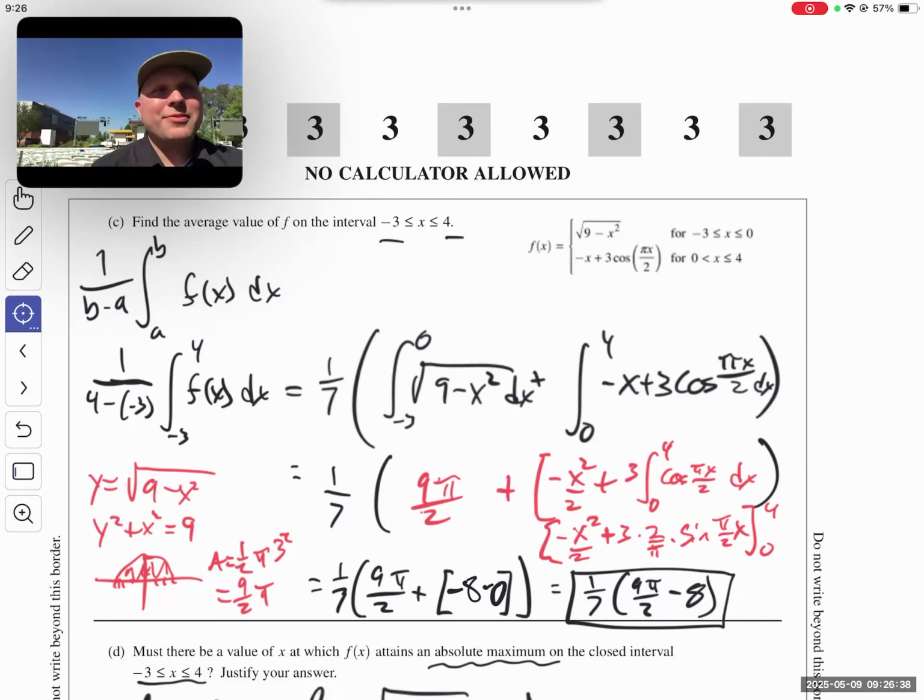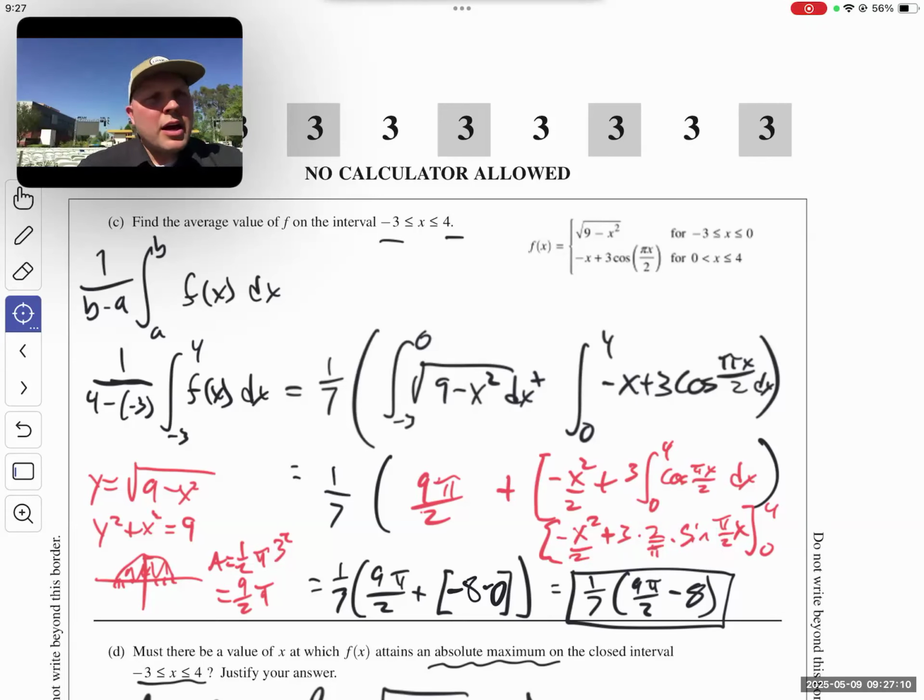points on it. Okay, to integrate this, well, we got -x squared over 2. To integrate this part, you got to kind of do some U substitution. I kind of rewrote it like this to keep my head on straight. I need a U to be this. So I need a pi over 2 here. So I need to multiply by 2 over pi outside. So that's where this 3 over 2 over pi comes from. And the antiderivative of cosine is negative sine. So I'm sorry, positive sine of pi over 2x. Okay. So there we go.